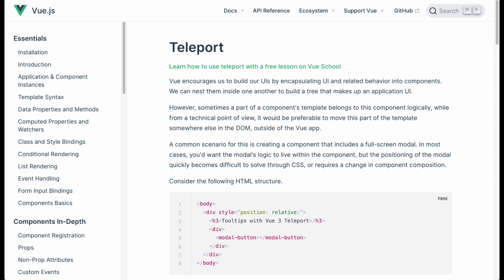It basically allows us to keep a logically consistent component hierarchy while still rendering elements where it makes the most sense. And you will see this in a second when I show an example. It's also easier to handle multiple modals now, as well as the CSS and events that are associated with modals. Personally, as a professional developer working with Vue applications that are in production and some larger Vue applications, Teleport simplifies the handling of modals a lot for me, and I'm very excited that this is now standard in Vue 3.